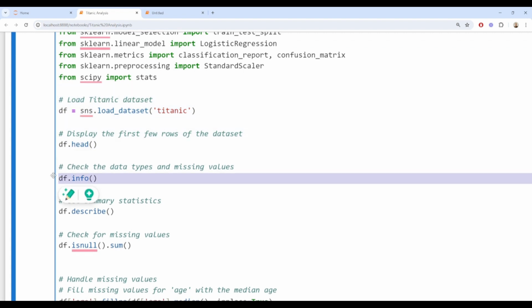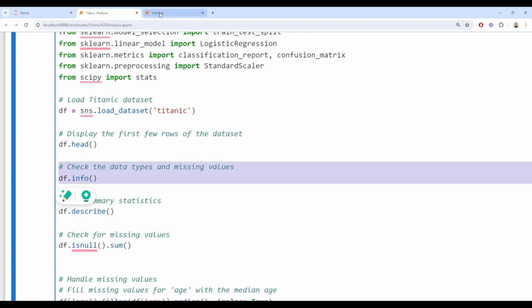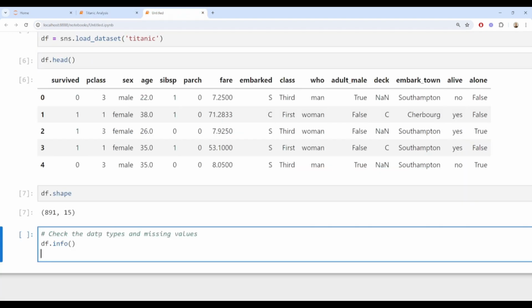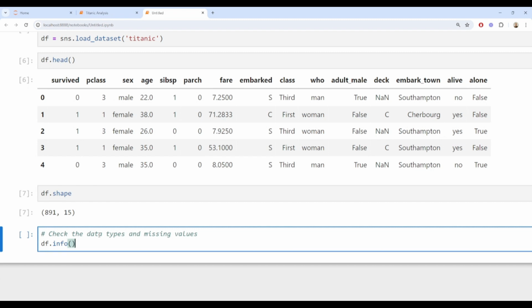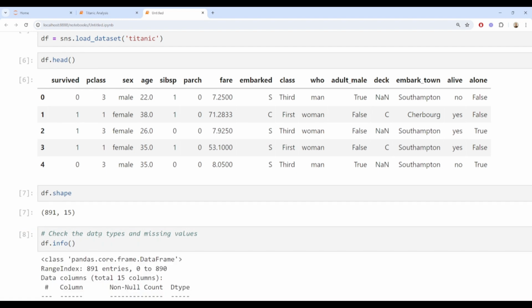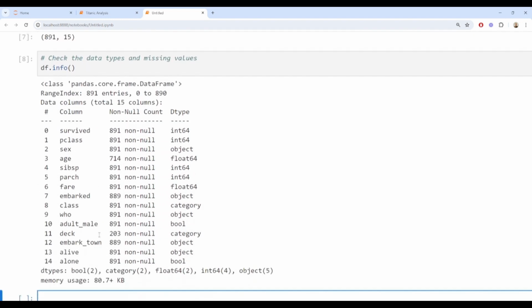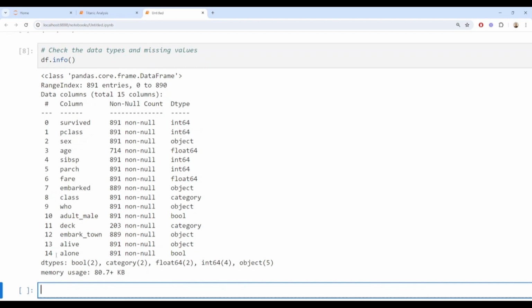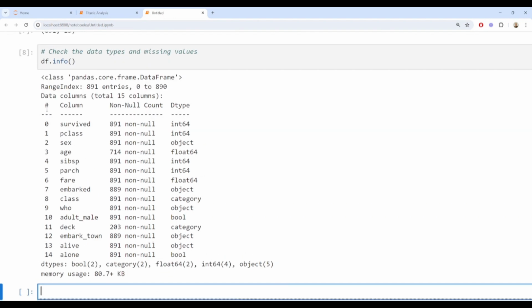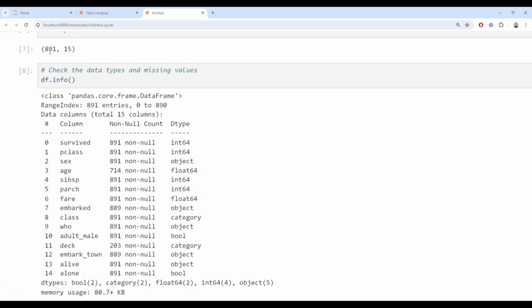df.info is brilliant. The first stage of what we want to do here is just exploring the data set. So we want to see, are there any null values and what the data types might be. So let's shift enter. And we can see for each of these columns, of which there are 15, and we know that up here, remembering indexing starts at 0, these are how many non-null values there are. There are a total of 891 rows. So if there are 891 non-null values, that means none of them are null. Null means missing, i.e. it's not there.